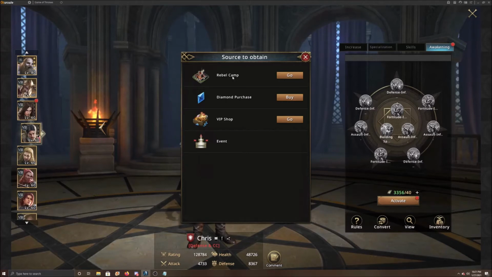And then once you go to the merchant shop and sell them off, you'll get a certain amount of those books of wisdom. That's one way to do it. Another way is you can diamond purchase them, and I'll do that here in a second. The VIP shop has them as well. So daily you can get about 30 of them, I believe, at a discount at the VIP shop, and then some events have them, of course, as well.